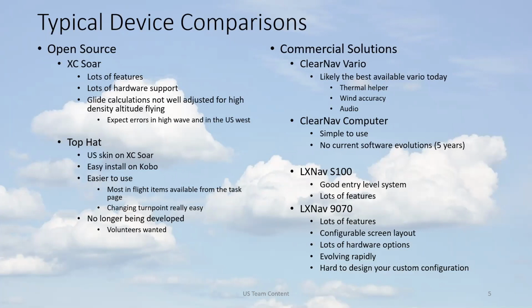And on Top Hat, you have to go out of the flying screens to get a lot of the things that are hidden away in XC Soar. They're both good products, and I've seen people choose between them based on their like or dislike of being constrained on the Top Hat user interface. So Top Hat constrains how you jump between turn points, and you flick left and right. And some people like that, and some people don't. If you don't, then you're going to use XC Soar probably.